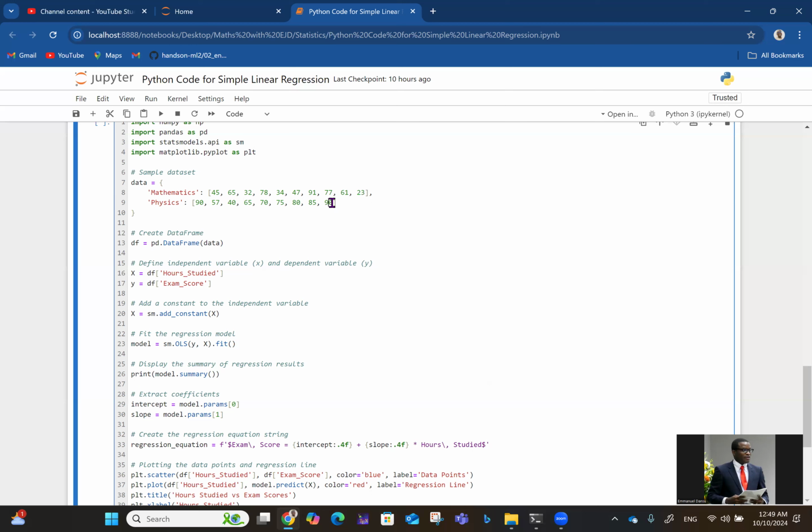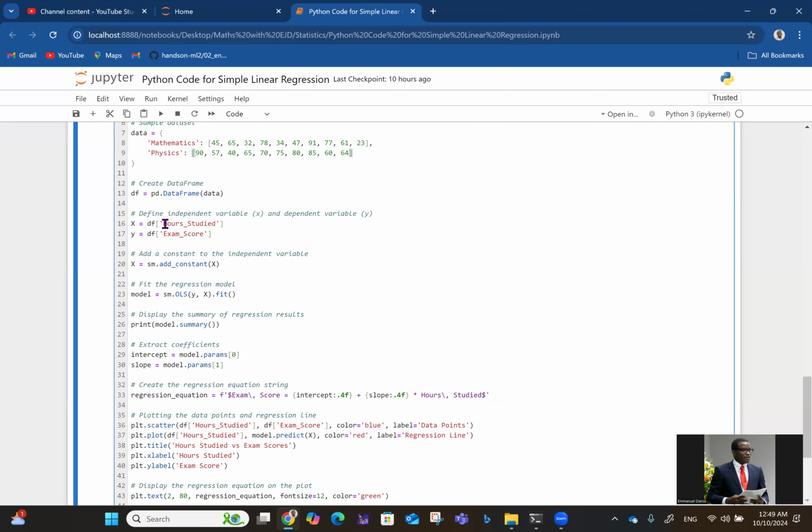Let's say this one is 60, and then 10, let's say this is 64, like that. So we have 10 scores. Someone gets 45 in maths and then 90 in physics, then 65 in maths, 57 in physics, 32 in maths, 40 in physics, and so on. We just want to see, based on these scores, of course, it's made up clearly. In reality, you may get something else, but this is just to explain how this goes.